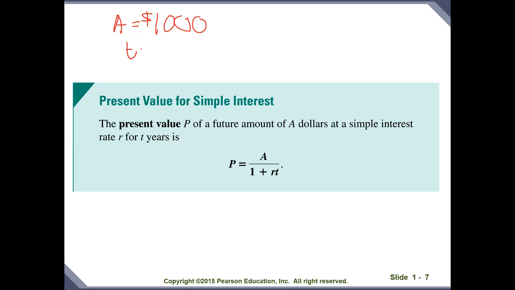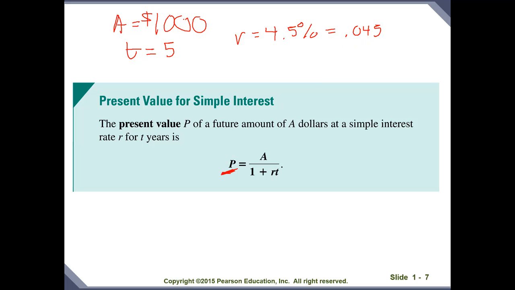In 5 years, I need $1,000. I want to know how much I have to deposit today to get $1,000 in 5 years. I want to deposit as little as possible in order to get $1,000 in 5 years. And let's say my savings account pays more than savings accounts pay today typically. Let's say my interest rate is 4.5%. So that would be 0.045 as a decimal.